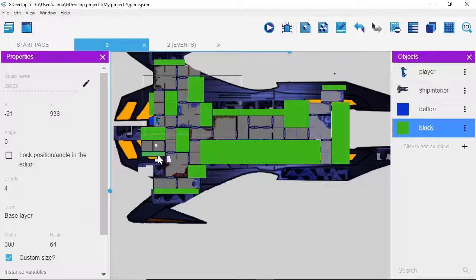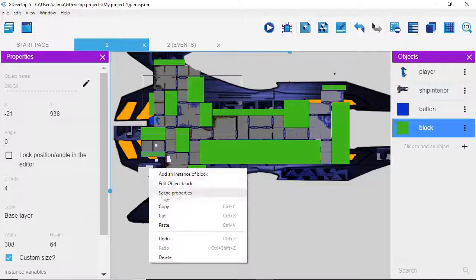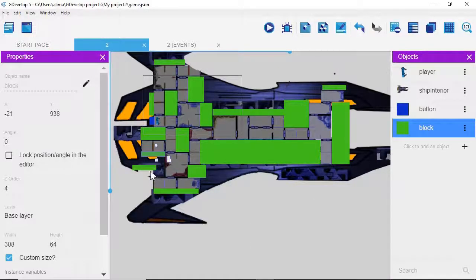If you want to have the exact shape of the block, what you can do is left click on the block, right click, copy, and then right click, paste. Then you'll have that same shape of the block. I'm just looking where we put that at.